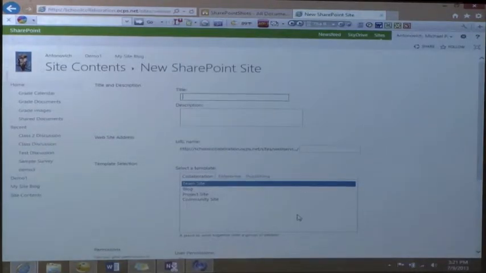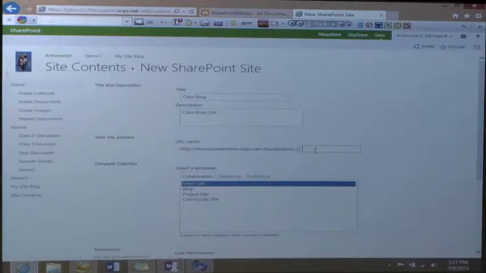And when you create a new subsite, in this case, this is one of the few exceptions where we're going to create a subsite using a template under collaboration. But first, let's give it a name. I'm going to call this one Class Blog. Description, optional. If you want to put one in, I'm just going to repeat the same thing. Class Blog. I'll call it Class Blog Live for a description, and then an address for it.